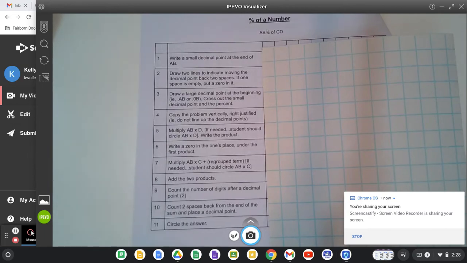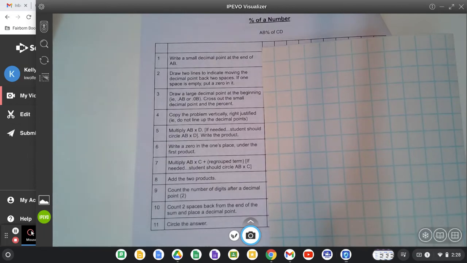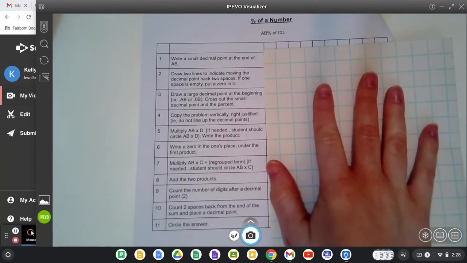All right, the purpose of this video is to demonstrate what teaching mathematics with a task analysis might look like in person. The preference was that I demonstrate some lessons regarding percent of a number. So I'm going to do that. I'm going to show on the graph paper what my students would see.